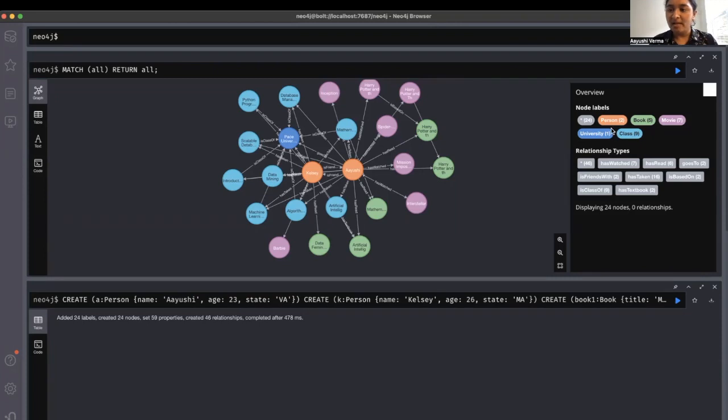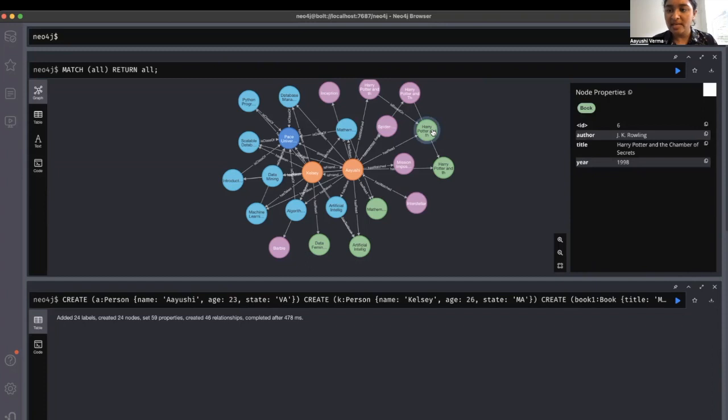And we see here on the right side that the nodes are color coded, and it's telling you that an orange node is of type person, a green one is of type book, pink of type movie, and so on and so forth. And it's telling you how many exact instances of that type of node exist in this network as is right now.